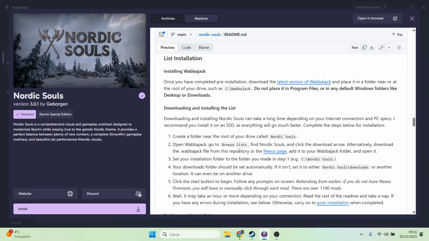With Vortex, you also have to install for example the Skyrim script extender or other software, so you have to do many passages and check if they work. In this case with Wabbajack, you install Wabbajack from the link in the description, and you have done that.